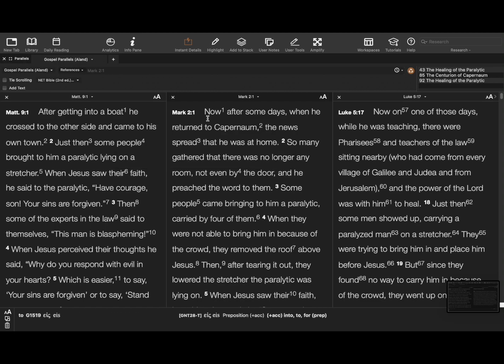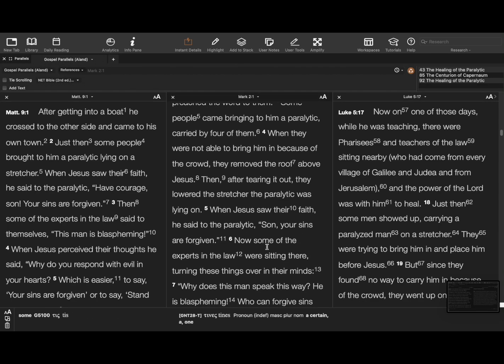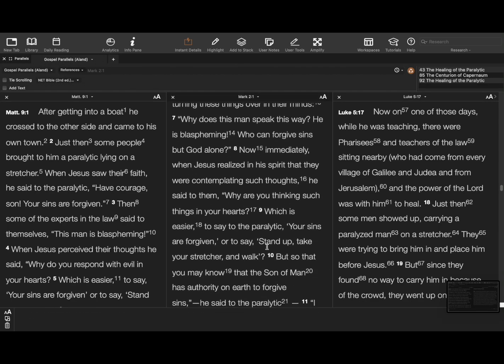We have this phrase, now after some days, the introductory phrase of the section, and this one is after getting into a boat. And then in the Luke passage, we have now on one of those days, while he was teaching. It looks like the Luke passage here is actually setting up the fact that there's Pharisees before you get down to the later part of the passage, because here there's going to be Pharisees.